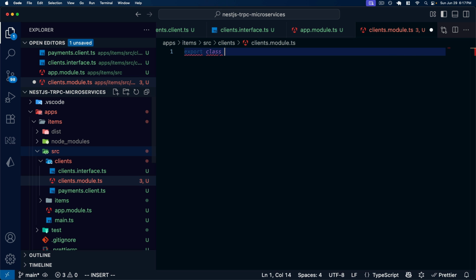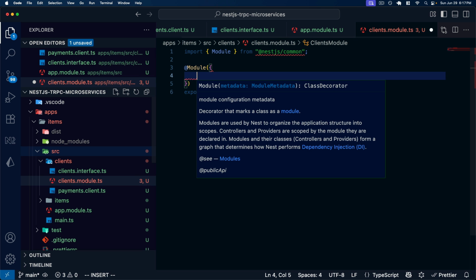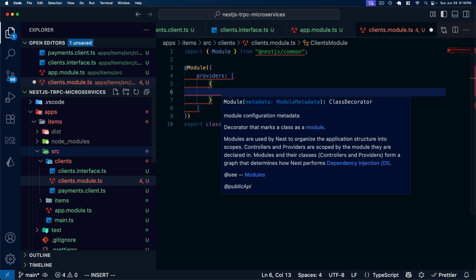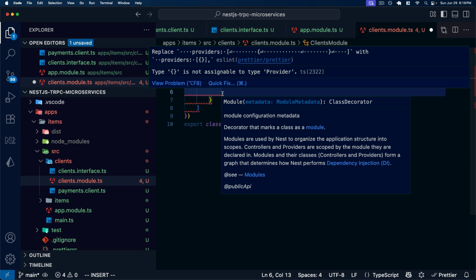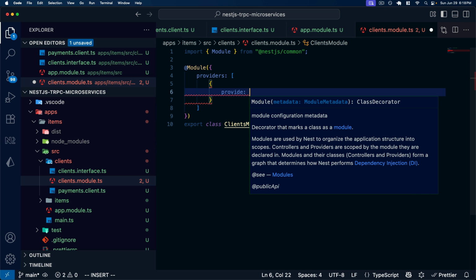So we'll export class clients module and decorate it with @module from NestJS common. And so this is going to have a single provider in the providers array, a custom provider that we'll set up now. So to do this, we have the provide property, which is the injection token that the dependency is identified as and used later on to inject it inside of our constructors.